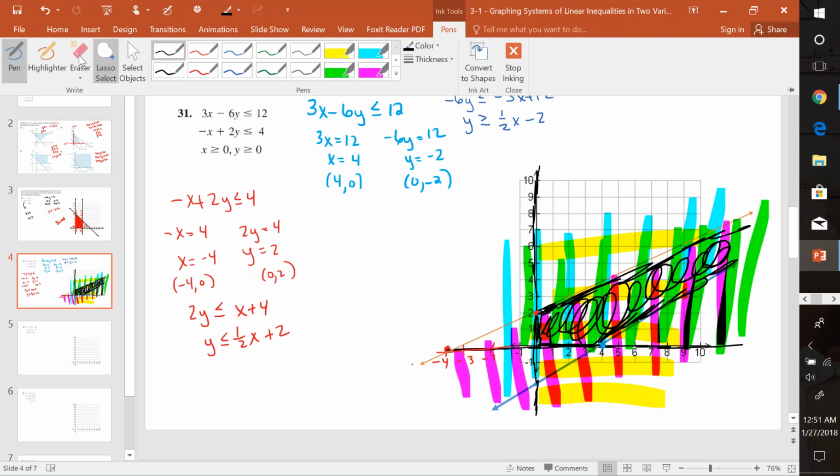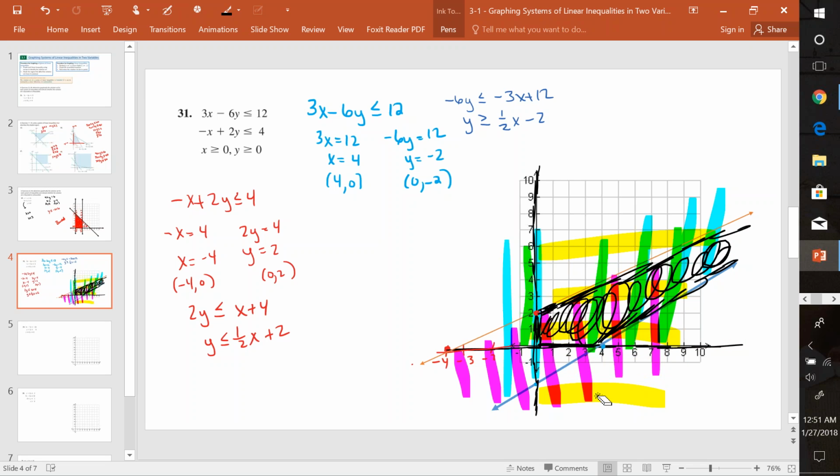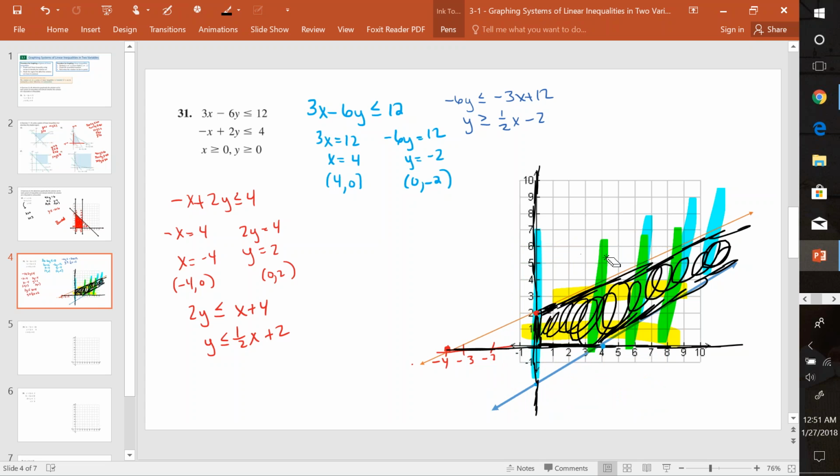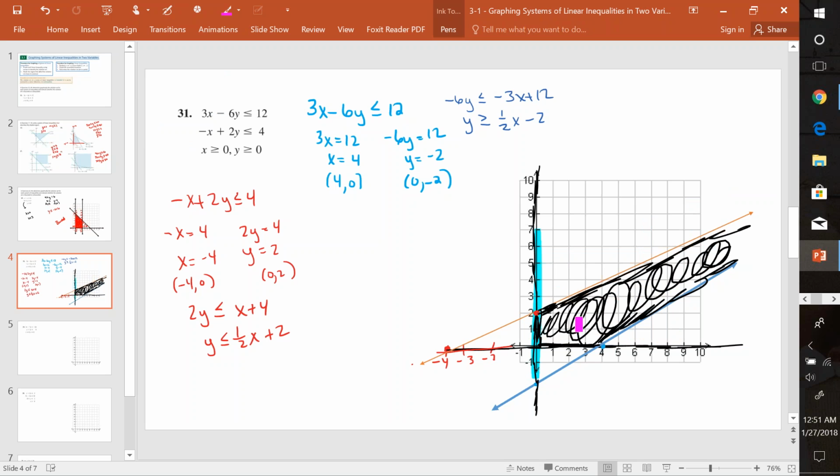So then if we go back and now we kind of erase out those highlighter marks, you'll be able to see. I'm just erasing any of them that are showing you too much and getting in the way of visualizing what's going on here. So once we saw where the overlap was, we were able to tell where to shade. If you need colored pencils on a test or something like that, that's perfectly fine. So let me actually shade this in using maybe the pink. So all of this is our shaded region. And this one is unbounded because notice this goes out forever without any stopping point.